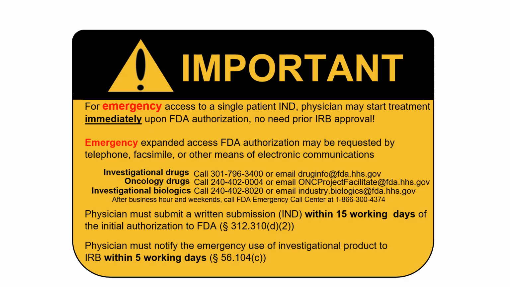So once again, for true emergency use, if in the physician's opinion, immediate use of the test article, the investigational product, is required to preserve the patient's life, and the time is not sufficient to obtain IRB approval or notify the IRB, as I mentioned earlier in the presentation, the physician may start the treatment immediately upon verbal FDA authorization for the drug. And once again, there are retrospective reporting requirements for IRB and FDA as indicated here.